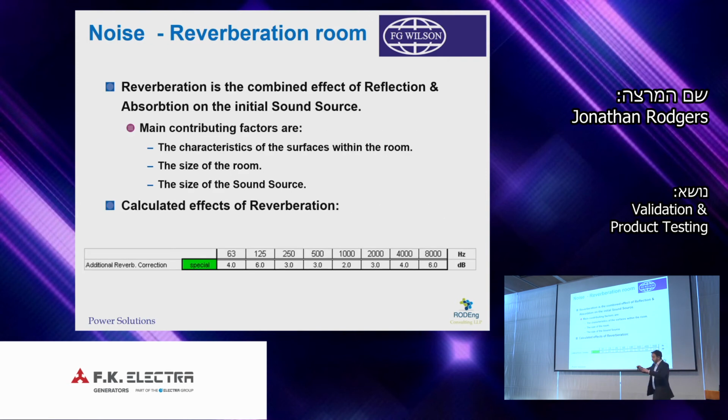Then we look at the space itself, and we look at the reverberant coefficient. So basically what happens is, if we know the noise source is here, we look at a room like this and we can calculate what noise level you will hear in the back row, what noise level you will hear in this, and which octave bands. Our calculations are pretty accurate. Quite detailed, but it gives us a lot of confidence in what we build, and we know how it performs.